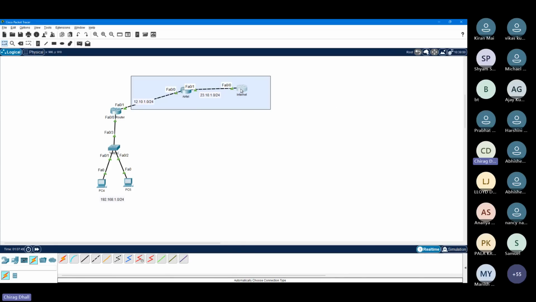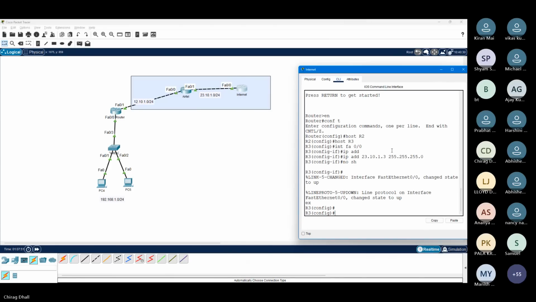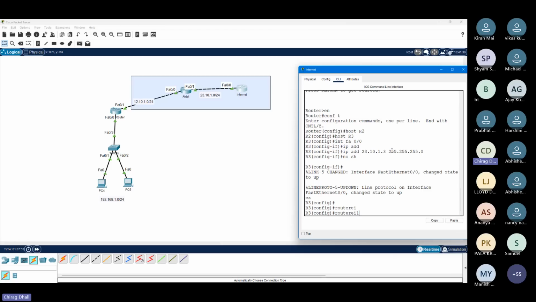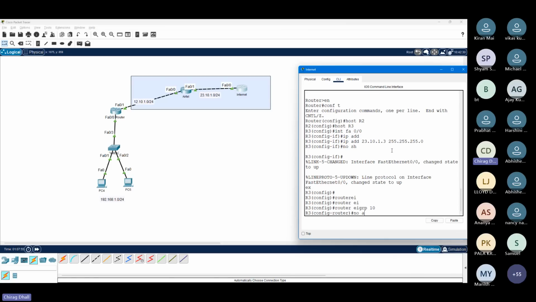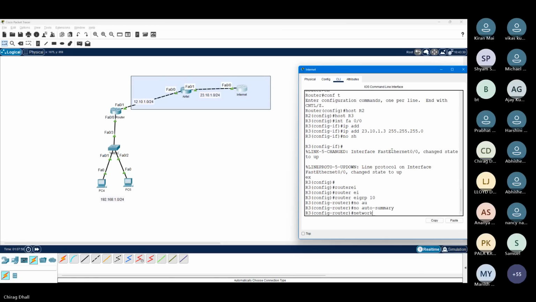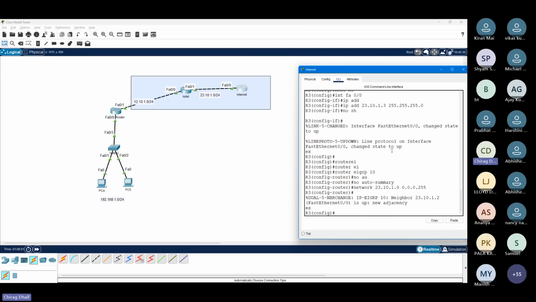Finally, the last router, I'll say router eigrp 10, no auto-summary, network 23.10.1.0 0.0.0.255.